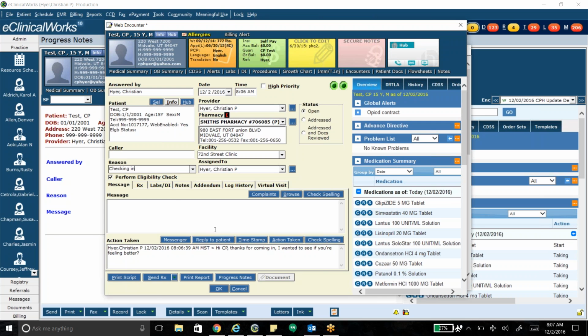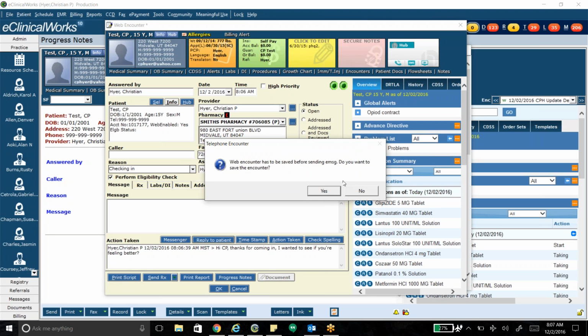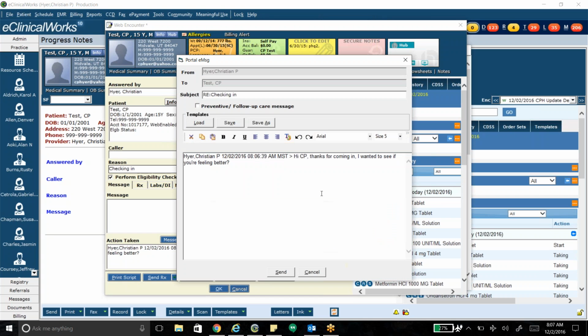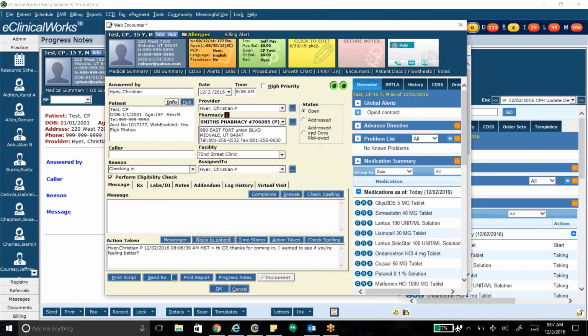Checking in, then I click reply to patient, and that opens an email looking page here in which it's all ready to go. And then I click send. Message created successfully, and then I can go ahead and close this, because when the patient responds, it's not going to come back directly on this encounter. You can go ahead and close it. So I'm going to go ahead and close that.